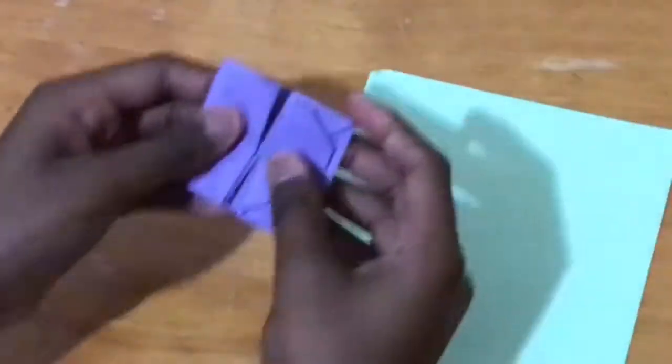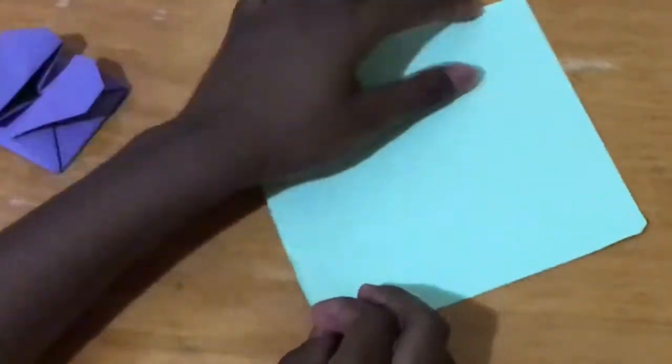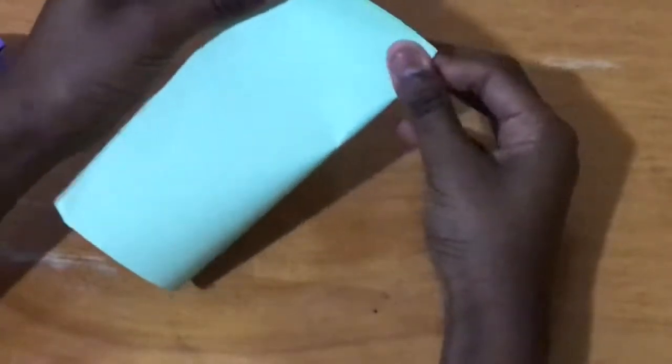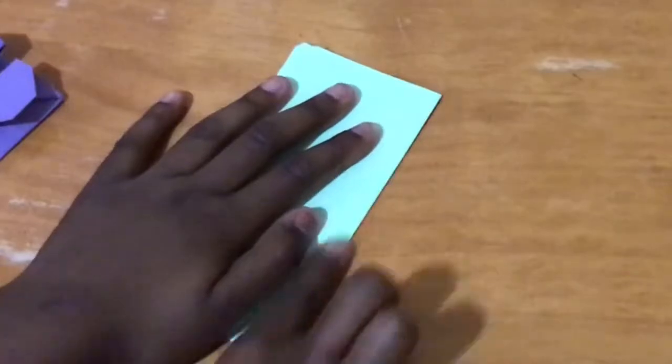So yeah, let's get ready. 3, 2, 1, let's go. So first thing you need to do is fold the paper in half. Make sure your creases are really tight.